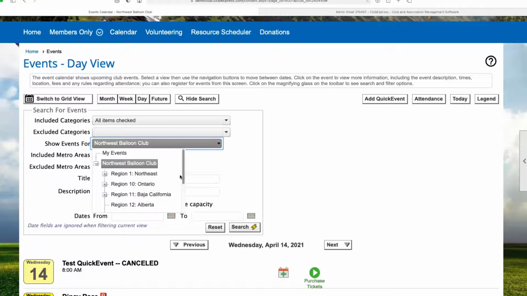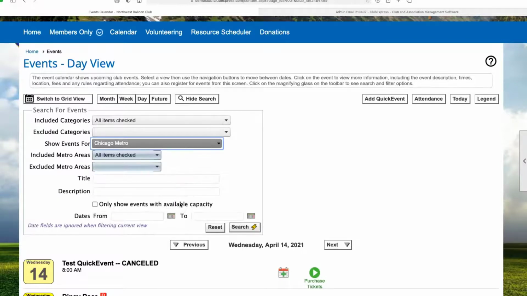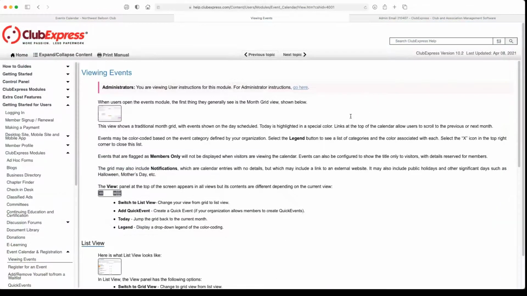So wherever the Chicago chapter is, I guess it's in the Midwest, under Illinois, and there's the Chicago Metro. And if I was to do a search and there were upcoming events for that chapter, it would be pre-filtered.